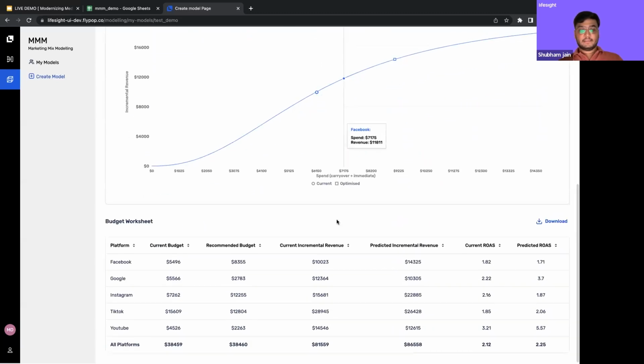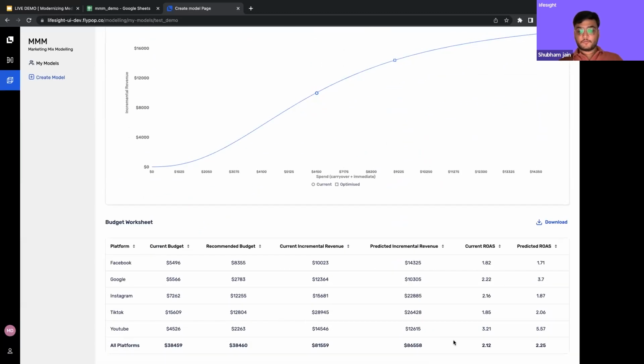With the same total budget and same recommended budget, we are getting additional revenue over here. So just by redistributing budgets from one platform to another, there is an increase in revenue. You can see that ROS, if we redistribute as per the model suggestion, increases from 2.12 to 2.25.